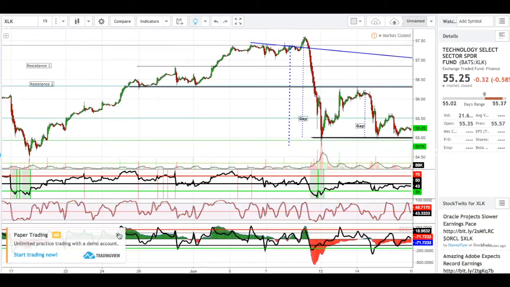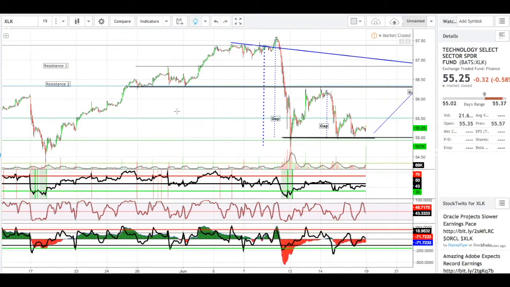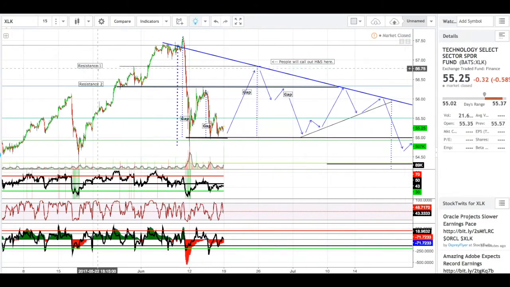Let's go back to Heikin-Ashi. It's just easier to follow the trend, I guess. So this is our first resistance line marked here, and I drew it over to this point right here, and I can see us moving up to the top here. This would be a measured move down, and this is our first resistance line.